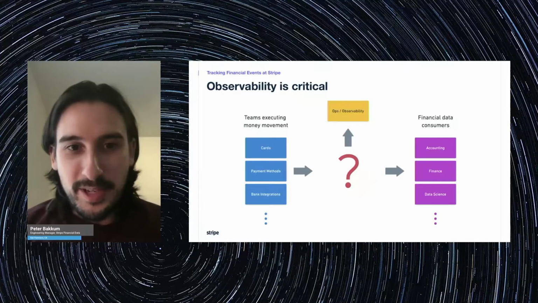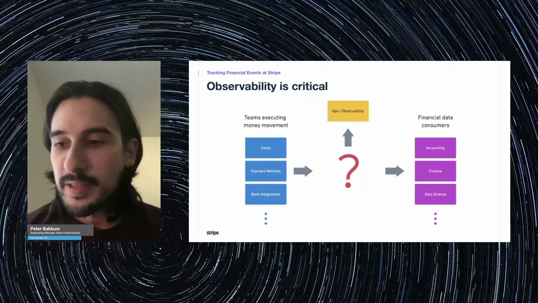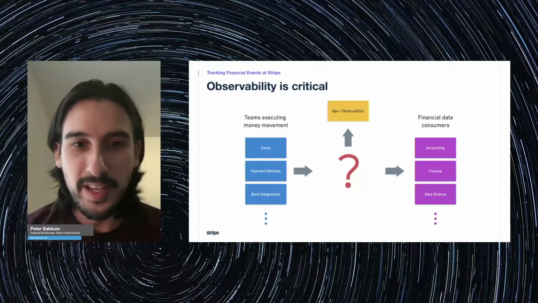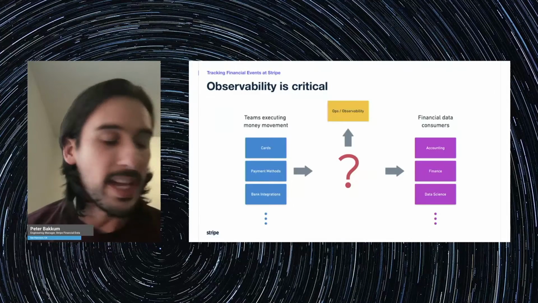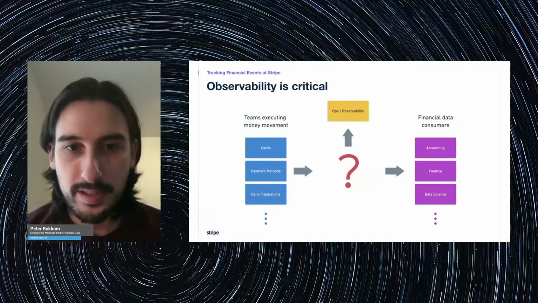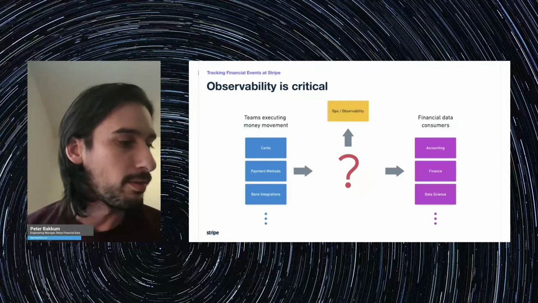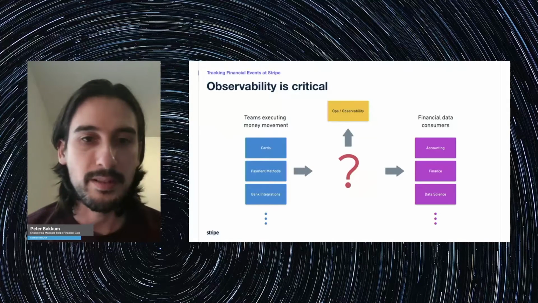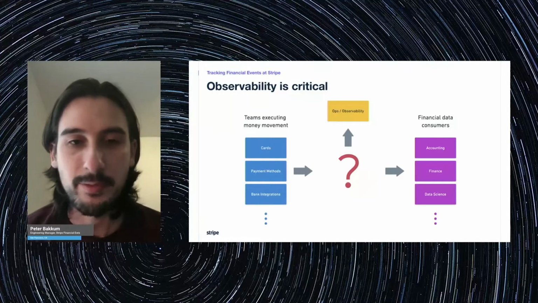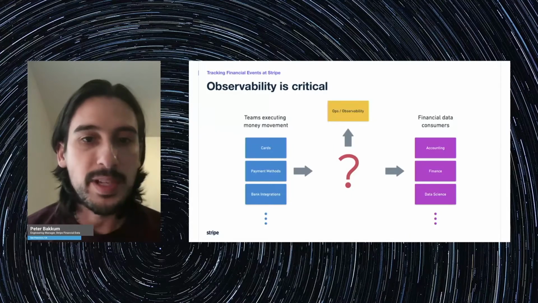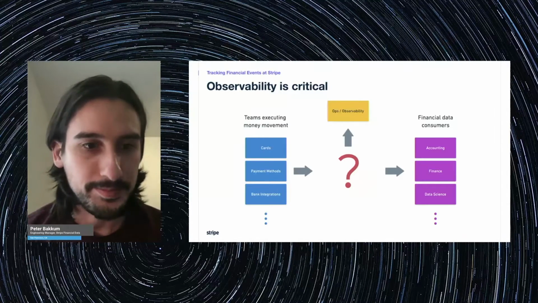But there's another problem here, which is that in that data pipeline, we also need to observe and take frequent action when things don't look correct. So data quality is very, very important with our financial data. But also we need to, as I mentioned, spot problems and spot risks, understand when something breaks, especially when it has financial impact, and we need to take action on that. So how do we accomplish these goals?